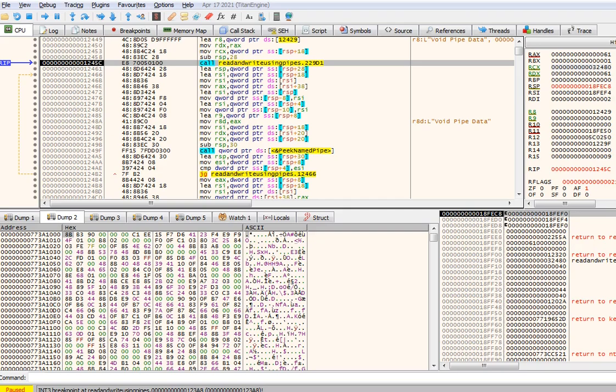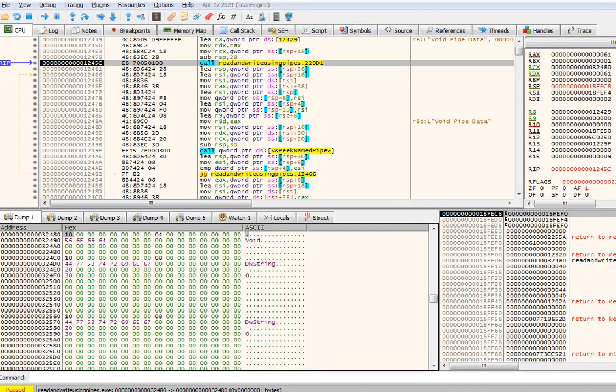Now I know that this RCX register contains the first parameter, the first hidden parameter, by the way. We're going to take a look at that. See how that says void right there in it?